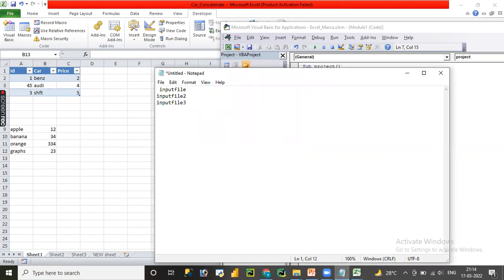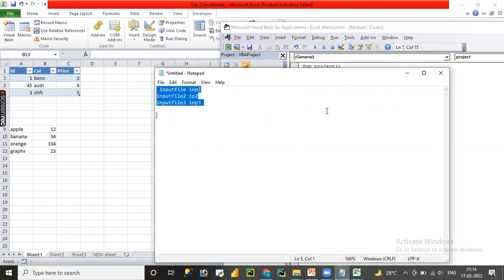So let's suppose input file 1 as inp1, inp2, inp3, something like that. Whenever you call inp1, inp2 or inp3, it will automatically consider that file as input file 1, input file 2 and input file 3.